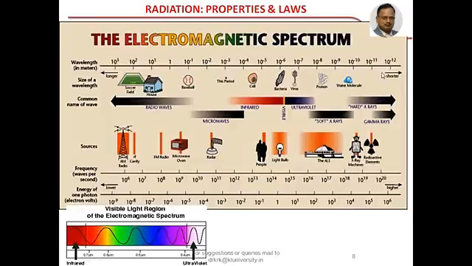You can see here that gamma rays and X-rays have very short wavelengths, which is of great interest to nuclear engineers, while microwaves and radio waves, having relatively large wavelengths, are of interest to engineers, particularly electrical engineers. And out of this, the thermal radiation is the one which is pertinent to heat transfer, due to energy transitions of molecules, atoms, and electrons of a substance.